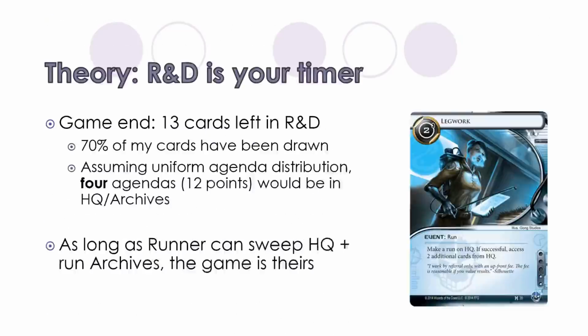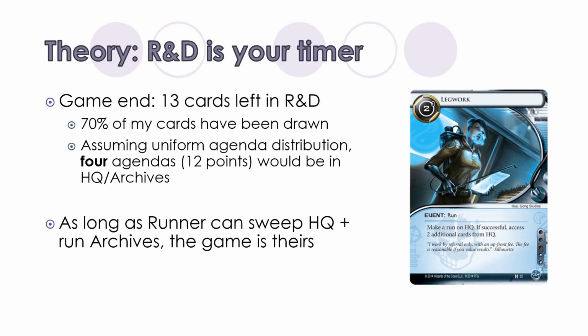Right, so I spent a lot of the game talking about how I was on a timer, a ticking bomb on my head. And to explain that a bit more, at the end of the game when I lost, I had 13 cards left in my deck. If you do the maths, that means I drew roughly 70% of the cards in my deck. Assuming that the agendas are uniformly distributed, that means that 4 of my 6 agendas would have been drawn, meaning that they will either be in HQ or archives.